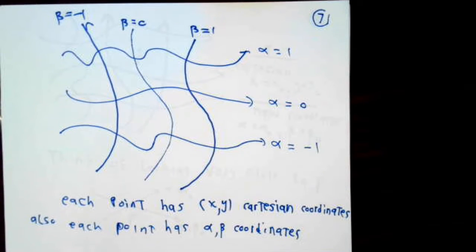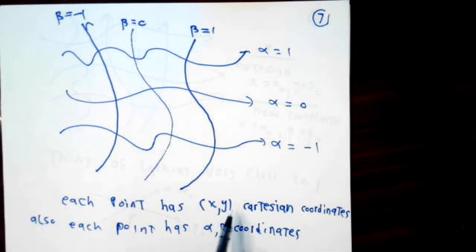You could draw the 2 pictures that we had previously together. Notice that this kind of looks like a Cartesian coordinate system, except the coordinate lines are not straight. Every point has an x and a y. Every point has an alpha and a beta. If I actually knew formulas that related the new coordinates to the original Cartesian coordinates, I could think of alpha as being a function of x and y. I could think of beta as being a function of x and y as well.